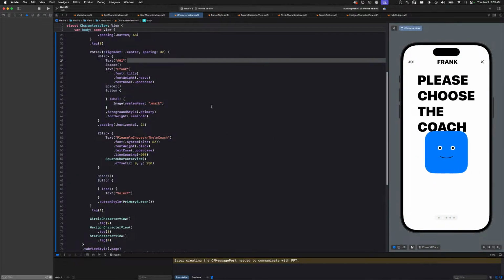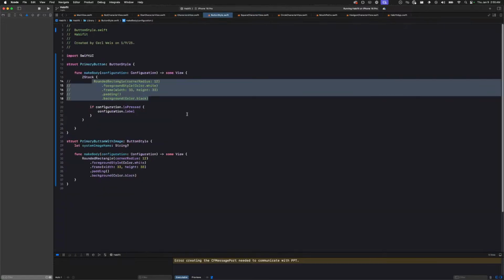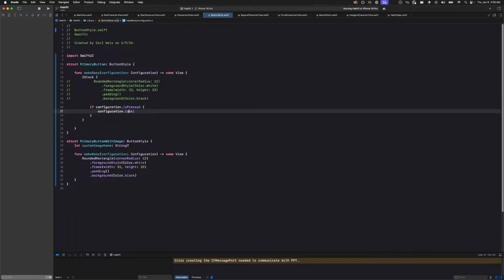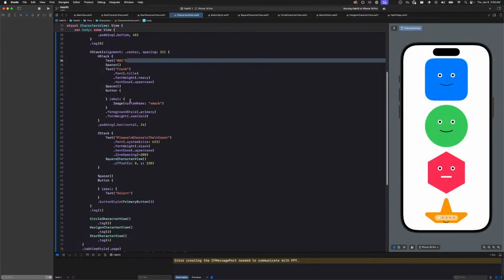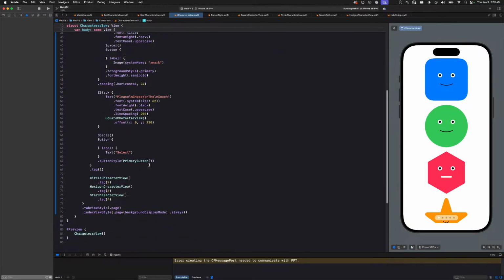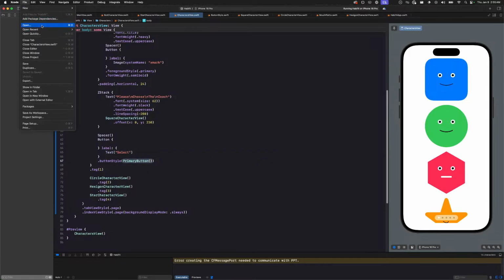I mean, it's not going to do anything because it's white. All right. And is that even how you do it?